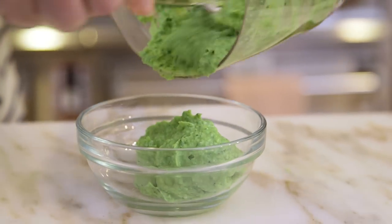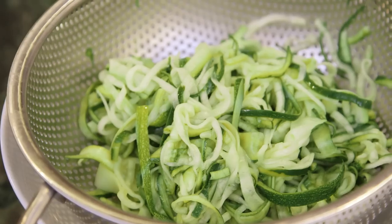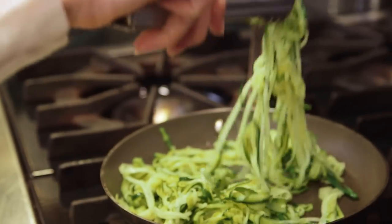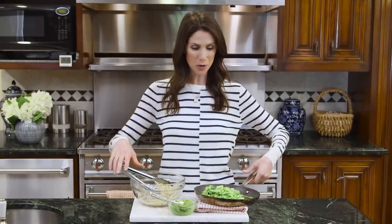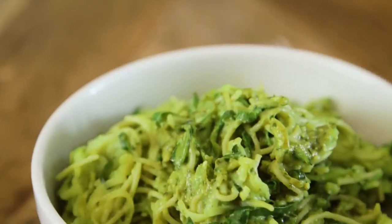Now we can turn this out into a bowl before we check on our zucchini noodles. Look how creamy the sauce looks and it smells incredible. The zucchini has drained for about 20 minutes — I'll show you how much liquid has come off of it — quite a bit, and you can see it shrunk down from the top of the colander. Next I'm gonna pat my zucchini dry just between some paper towels. Some people eat the zoodles totally raw; I like to give them a quick saute just to make them a little bit more like pasta, in a little olive oil over low heat. The zucchini noodles are off the stove. I also have a little bit of whole wheat pasta — this is optional but I do find it helps especially with the kids in making this seem a little bit more like a meal and less like a vegetable. So I'm gonna put my zucchini noodles on top, and then our delicious avocado pesto on top followed by a good toss. The color and the smell of this is amazing.